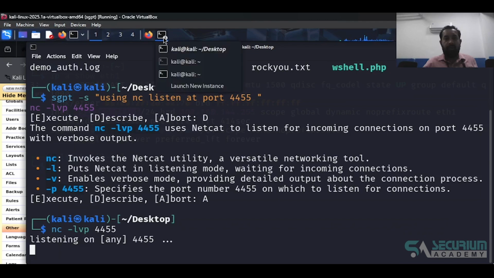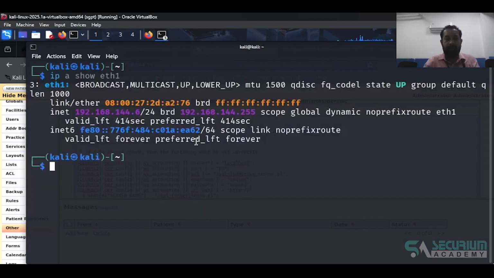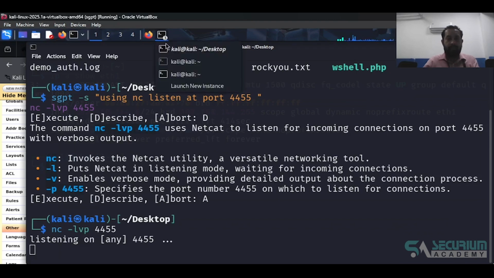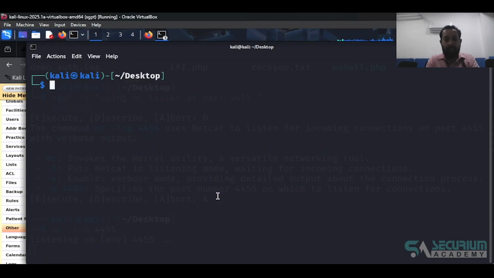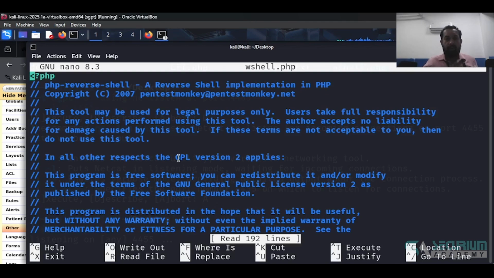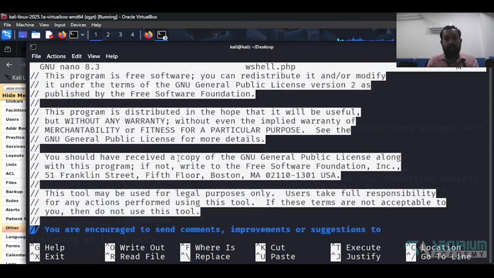So what we're going to do is go to the desktop where we have the web shell. So we have web shell PHP. We are going to copy the entire content of the web shell.